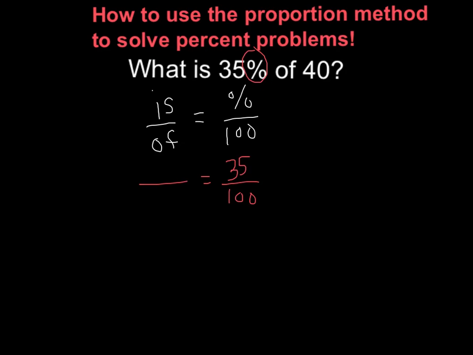So the next step is to look for our clue words. We see the word of out of 40, so we know that 40 is going to be our denominator, and it's asking what is. They're asking what number is 35% out of 40. So I don't know what that number is. That's what I'm trying to solve. So I'm going to put my variable in the numerator above 40.